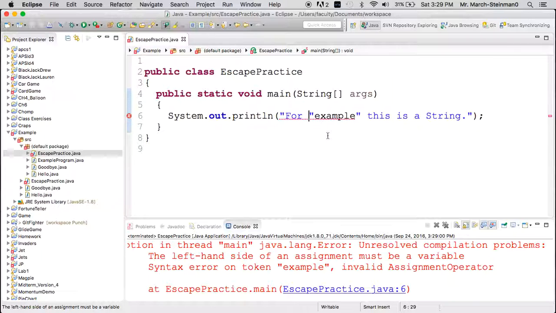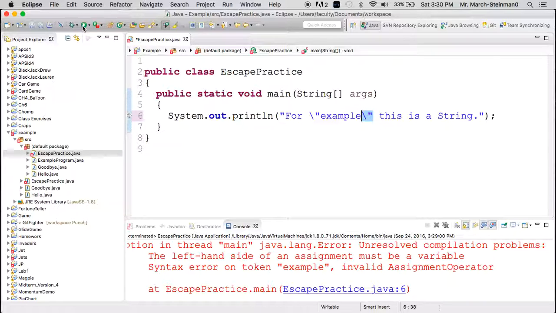So if I put a backslash, that tells the program that instead of using a quote the way the computer might read it, as a way to separate out my words, here I actually want to print the quote character. So this escape sequence, the backslash quote, prints the quote character.